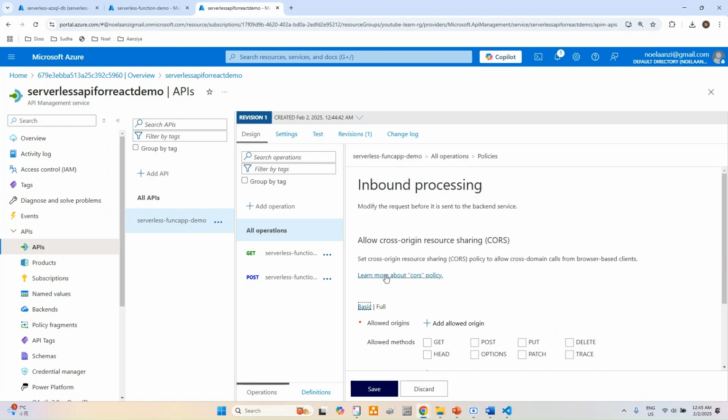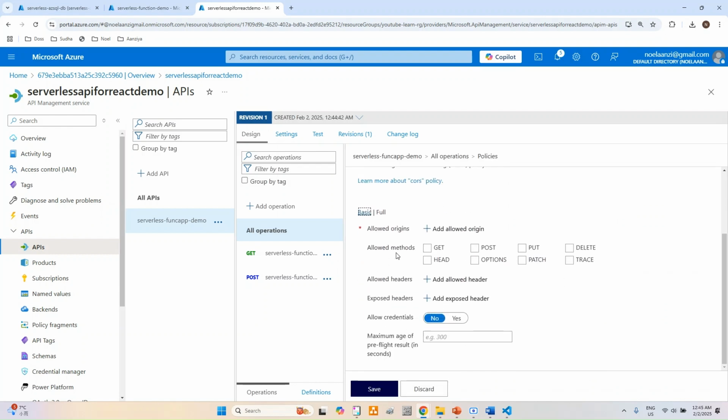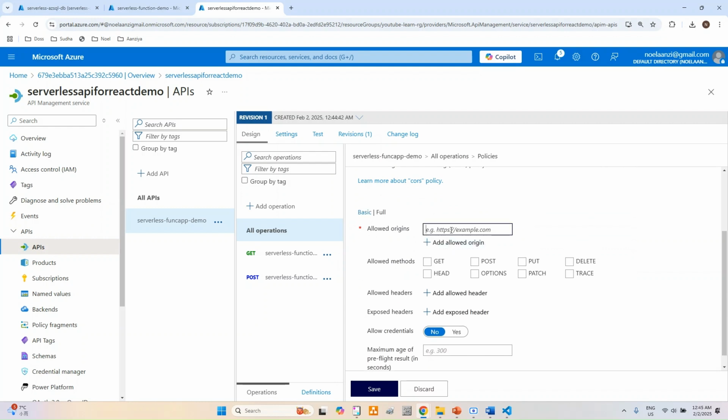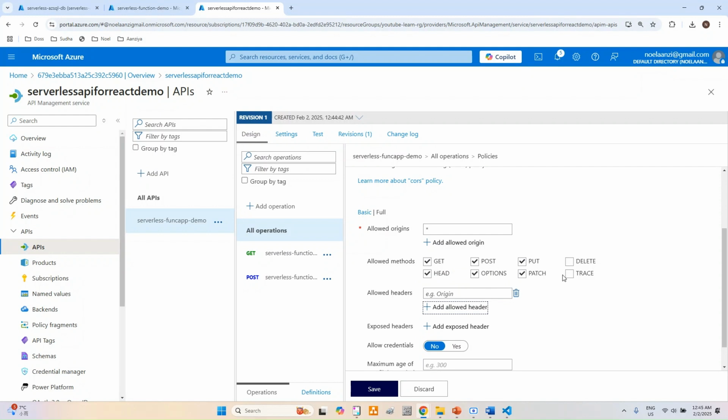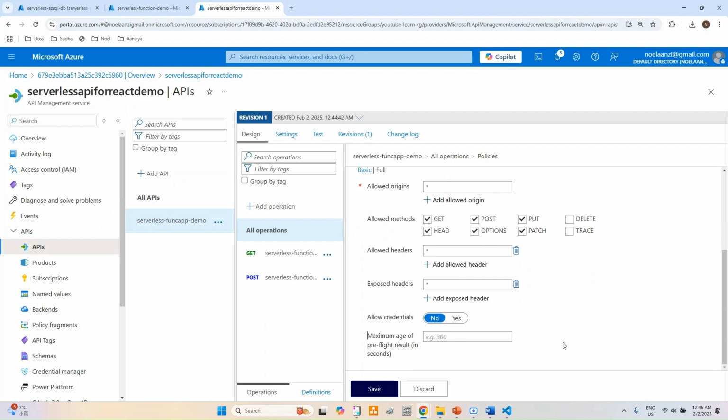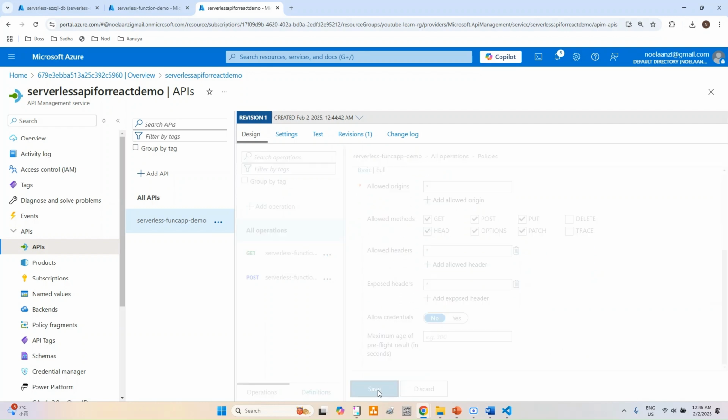Select this one and we need to set certain parameters. Here in allowed origins, I will put star to allow any origin, and for the methods, I will use get, head, post, put, and patch. For the allowed headers also I will put star to allow all headers, and expose headers also I will put star. After entering this, click on save.